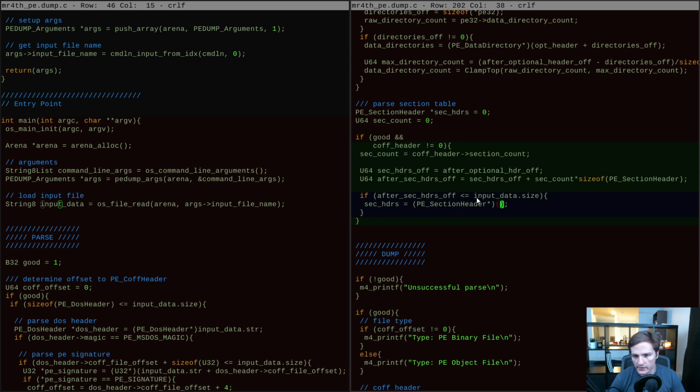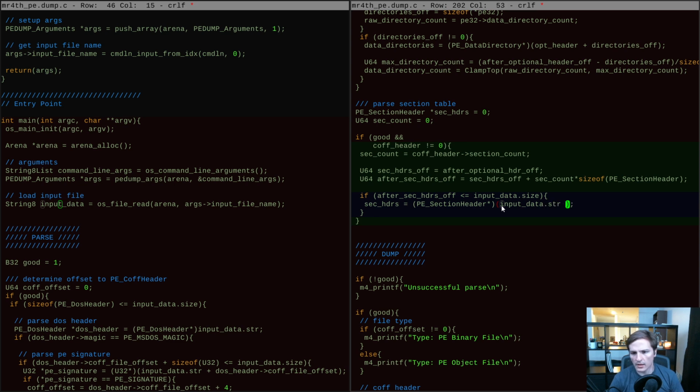We have a certain amount of actual data available. If I'm going to say, hey, I've found a pointer here that points into that blob of data, and I'm giving it a length and a type that tells us how big this pointer is, in this case the type times the section count, then that better actually all fit inside that data. Otherwise, I'm creating an array here that will not actually be valid, right? So before I create these arrays, I'm testing that they fit inside the blob of data.